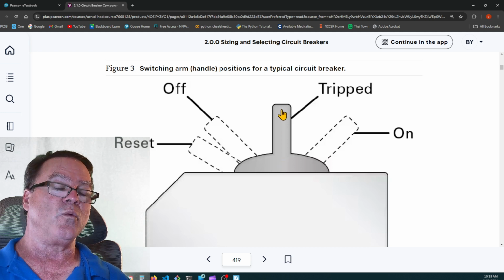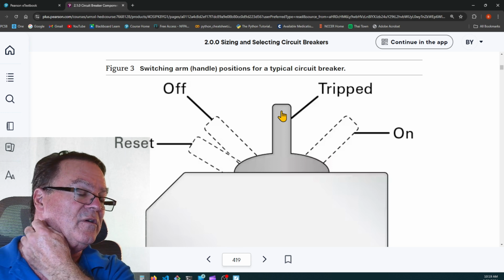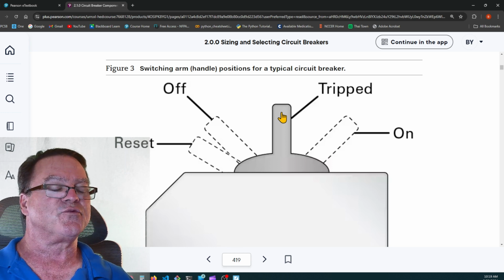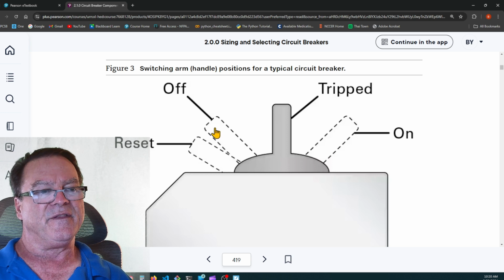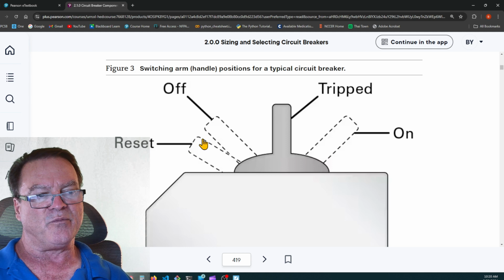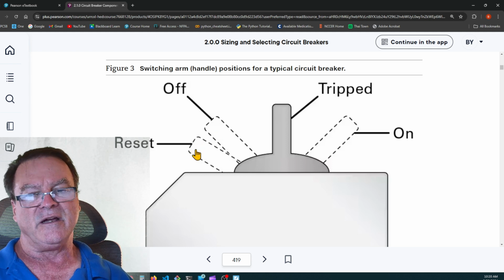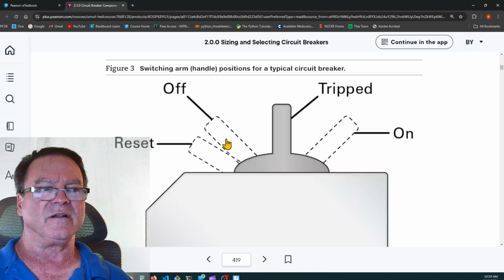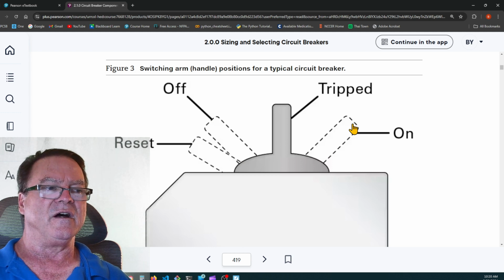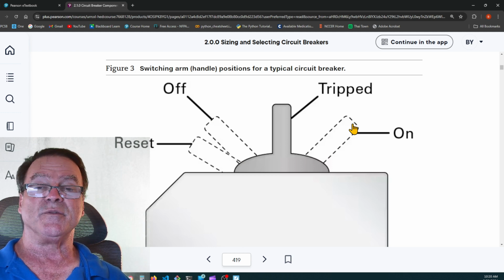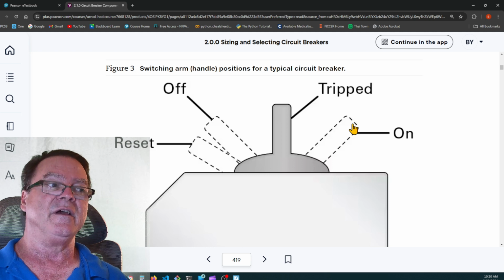Too often, we in the field or at home will just reset this circuit breaker. You have to reset it by turning it past the off position, and you'll feel the contacts close. You'll feel a spring resistance against you, and you pull this handle down, and it'll click, and it'll reset that circuit breaker, and then it'll rest in the off position. Then you can push it forward to the on position, and you should have continuity through that circuit breaker.